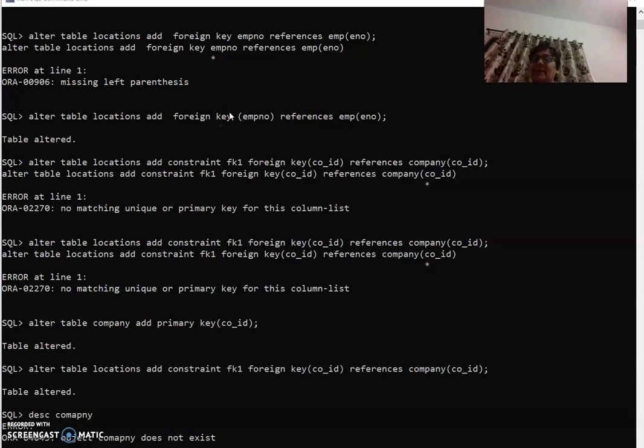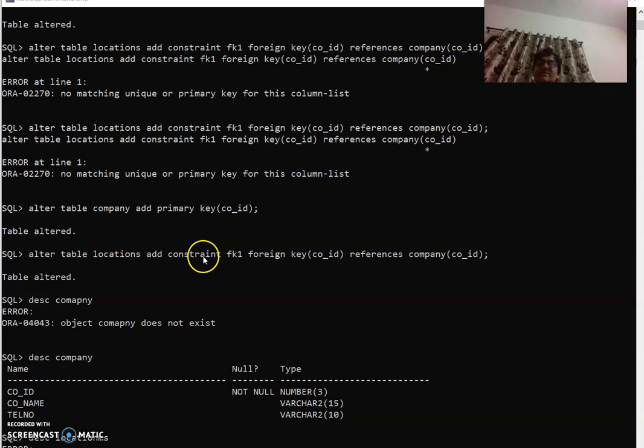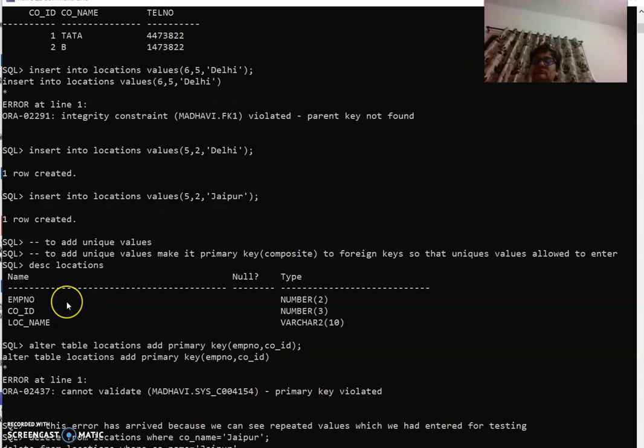So this is my foreign key, okay, and in the same manner I will have to create it for the COID also. So here this employee number and COID in locations table would be the foreign keys. You can see here: alter table locations, add constraint. About the constraints, how to add the constraint, and when there is more than one constraint of the same type, we can give the constraint name. That also I have told you all in the previous lectures. Foreign key, COID, references, company. So in this manner I created this, okay.